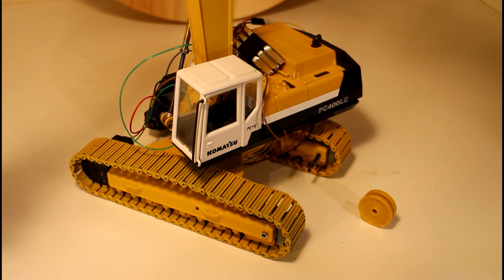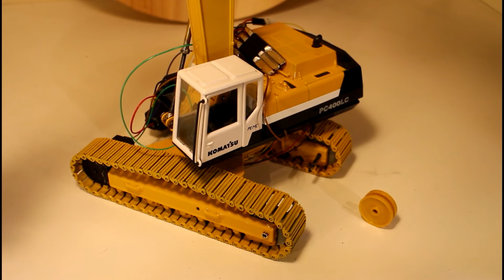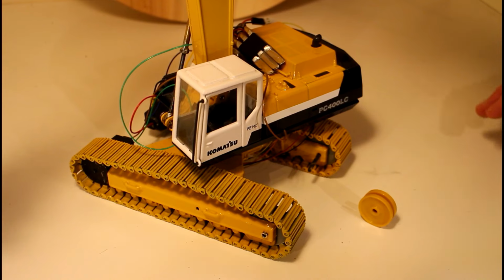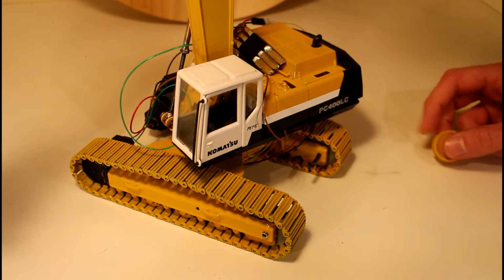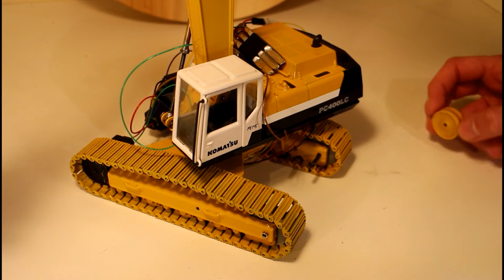Okay guys, well that's our new idler gears installed. I'll have to do a little bit of work on at least one of them to try and figure out why it's getting a little bit taut there, but it seems to be working much better than it was. I'll probably just have to tune in the diameter of one of the gears a little bit better, but it looks like so far so good.